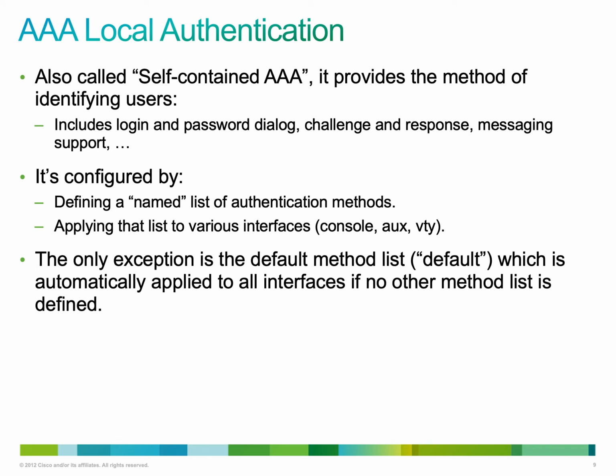You apply it to your interfaces, like your console, your auxiliary, your VTY, the virtual terminal, and your TTY, and so on and so forth. So you're going to apply your name list to all of this. Now, the only exception is the default method list. That's the default, which is automatically applied to all the interfaces if no other method list is defined.